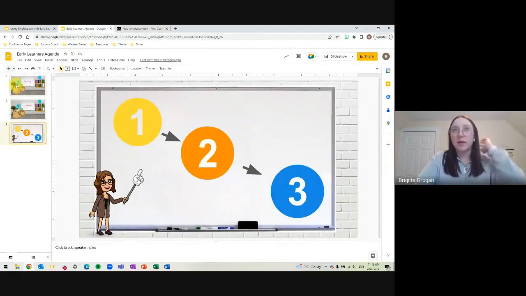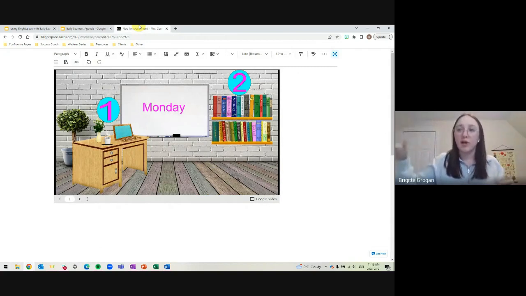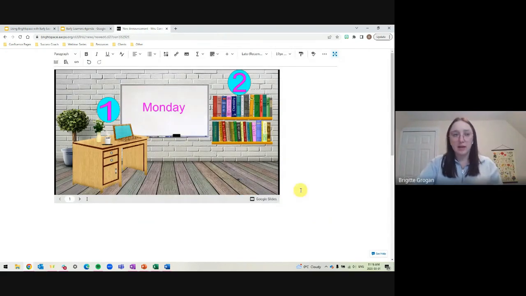So since it's published to the web, this will automatically update as you bring slides to the top and rearrange them. So you don't need to worry about, if you change the slides out in this slide deck, coming in every day and changing the embed code. You just need to reorder the slides. So I'll show you what that looks like.